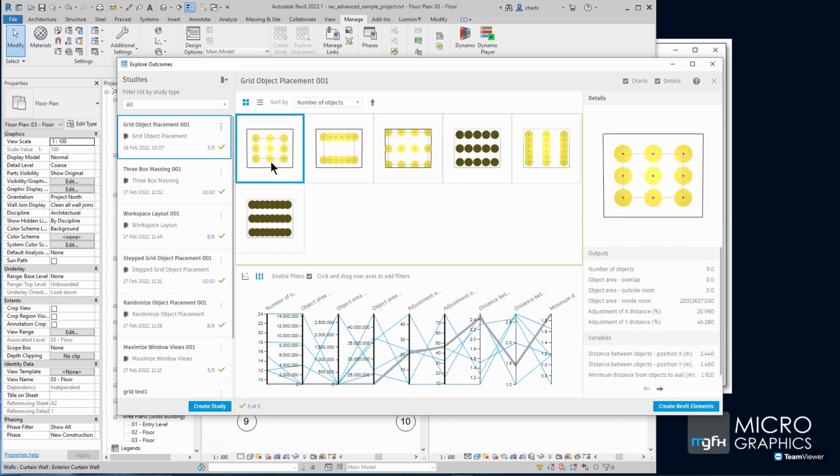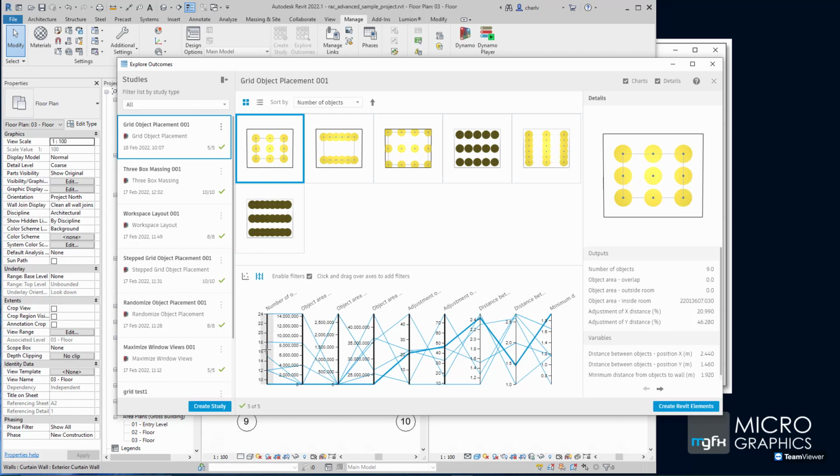Great. So there's different variations that you can select and look at their details on the right hand side. Currently we've got 5. Now those 5 results have each got a little blue line at the bottom here. Each one performs well in a certain criteria, and maybe doesn't perform as well in another criteria. So you've got an option of viewing these. The criteria sits at the top here, number of objects perhaps, and then minimum distance of the wall.